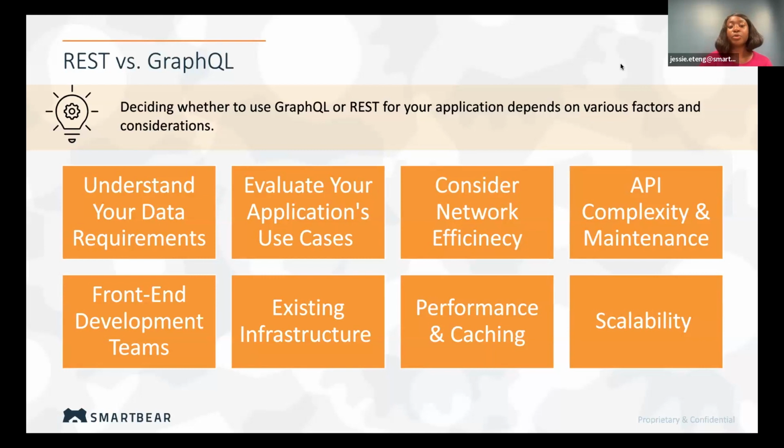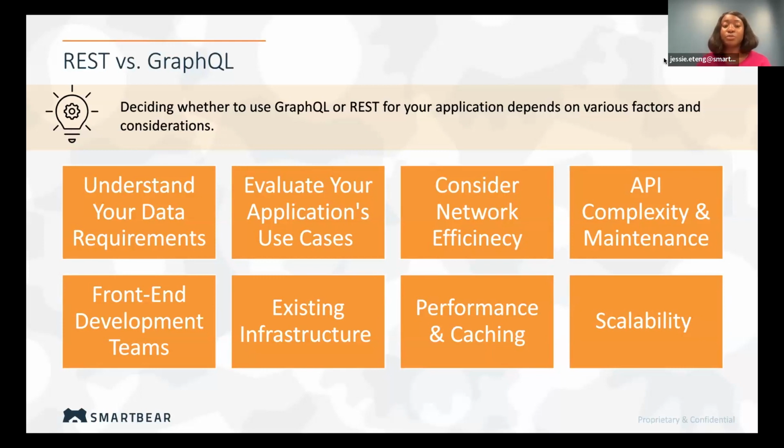Last but not least, you want to consider scalability. Consider the scalability requirements of your application. GraphQL's ability to fetch only required data can help optimize server resources, especially as your application grows. REST can also be scalable, but GraphQL's fine-grained control over data retrieval might provide an edge in certain scenarios.